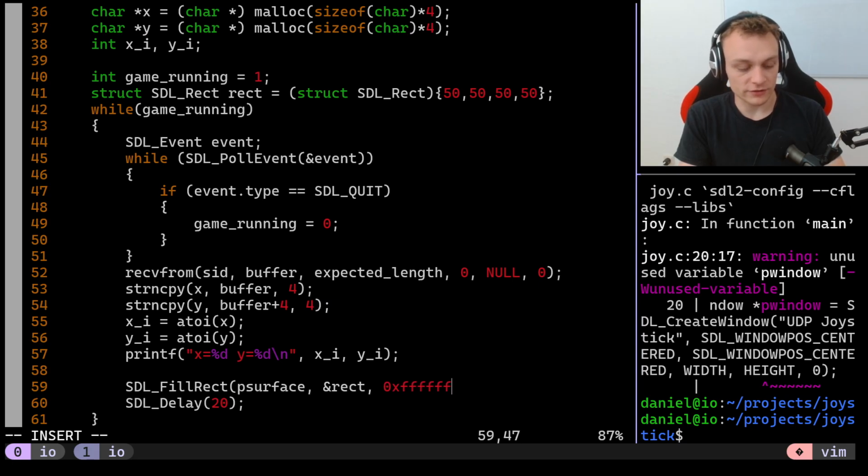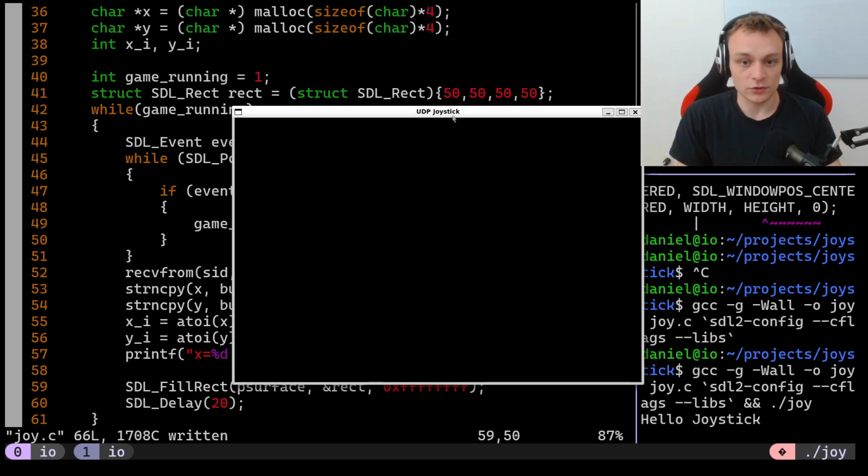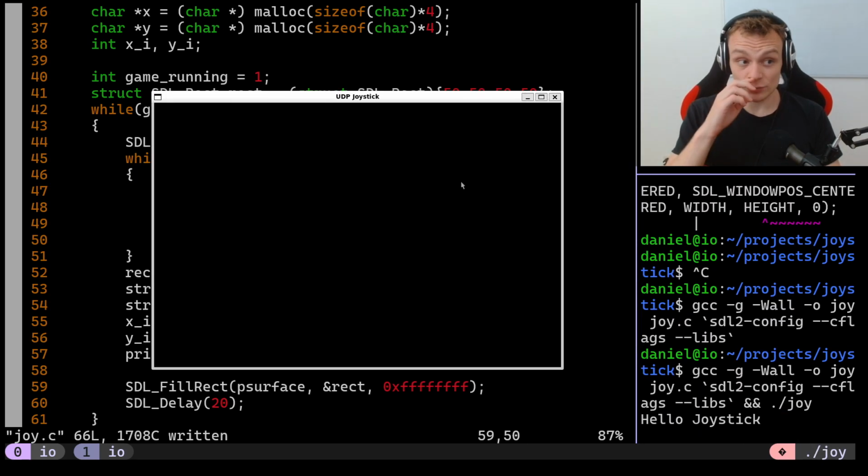FF, FF, FF, FF. Good. And then after drawing the rectangle, if we just execute the application as it is now, nothing will happen because the rectangle is not being drawn on the surface. It's just now stored in the memory.